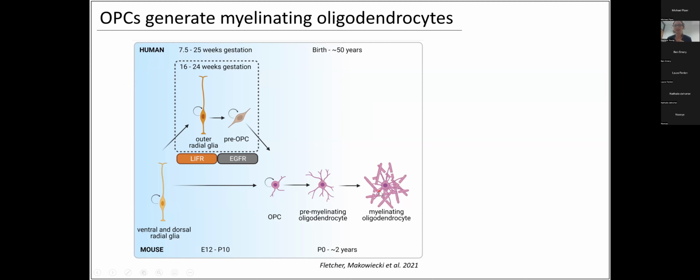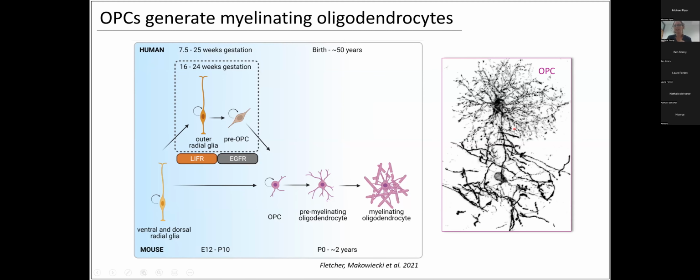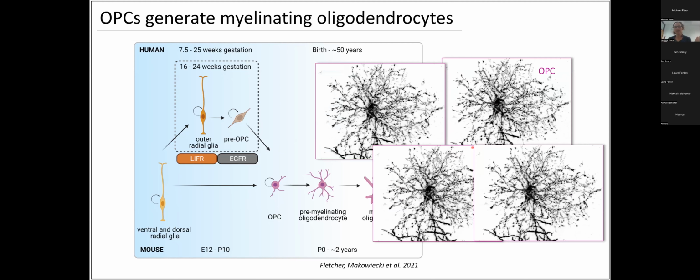myelinating oligodendrocytes. Now, we often depict OPCs as quite simple cells, often only drawing them with a couple of processes. But in reality, they're highly complex cells, as shown here by this one that's been transgenically labeled with a membrane-tagged fluorescent protein, sitting next to a myelinating oligodendrocyte. OPCs, though, are not existing in isolation either. They're actually forming a mosaic of cells that span the central nervous system.